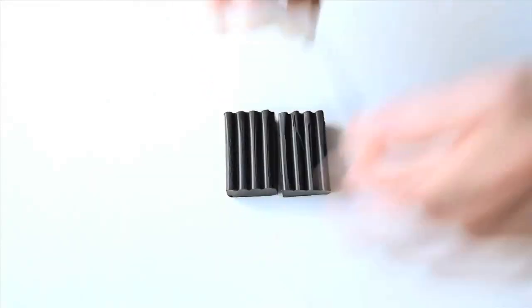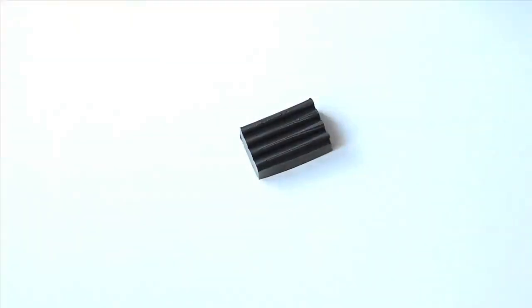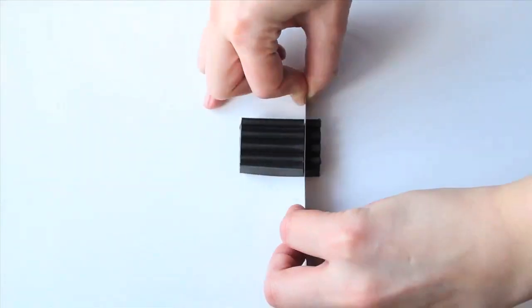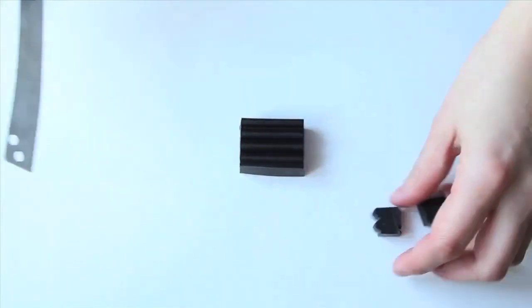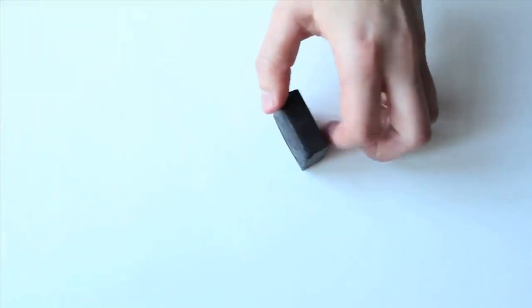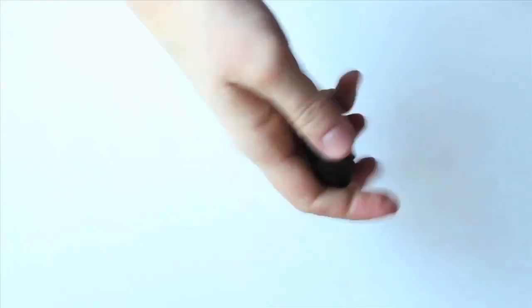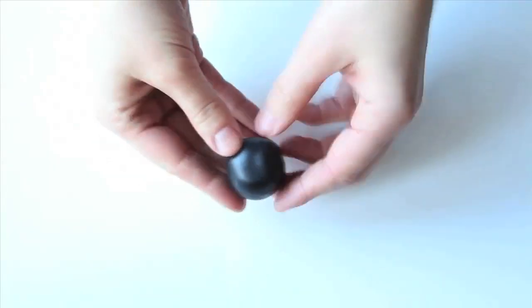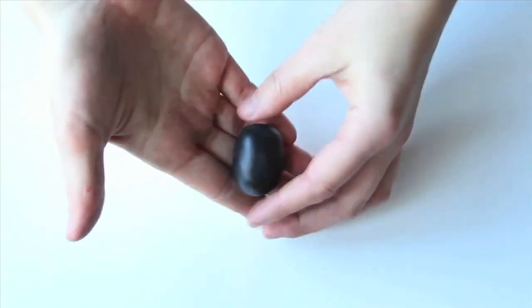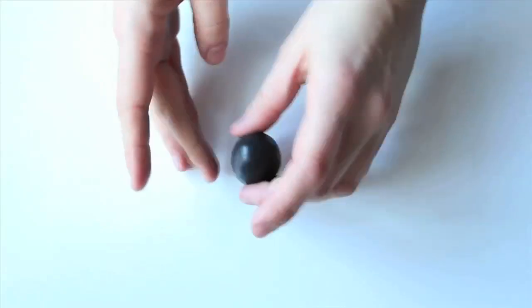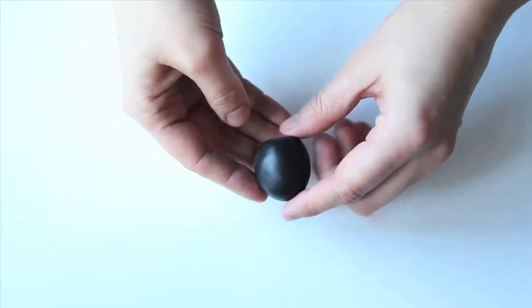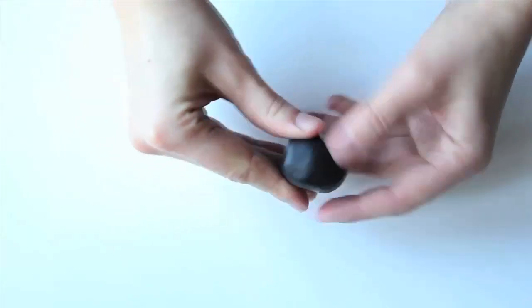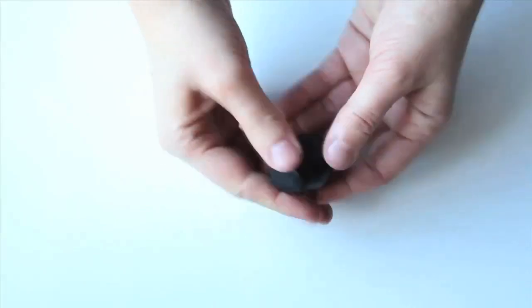Unpack your clay block and slice it in half with blade or a knife tool. Then slice off about a quarter of the remaining piece and put it aside. This will be for the wings and the details. Condition your clay and turn it into a ball. After that start shaping the ball into an egg shape but a little bit more stumpy. The bottom side is flat and this is what we want.